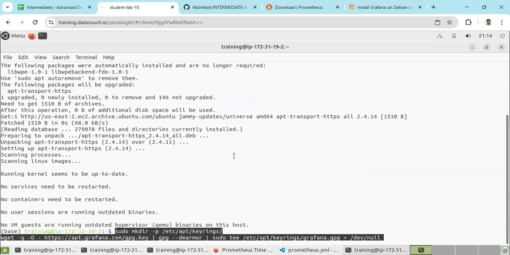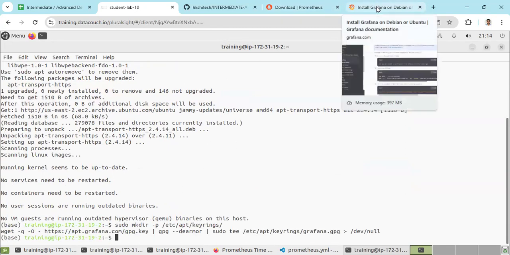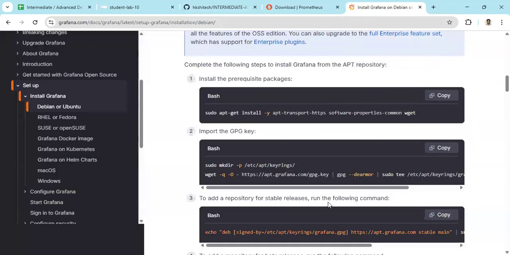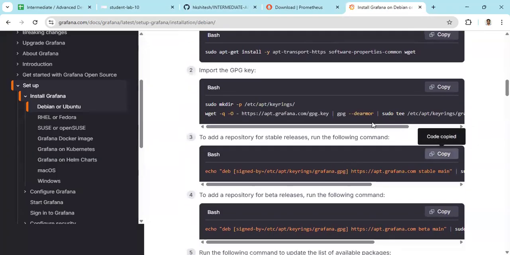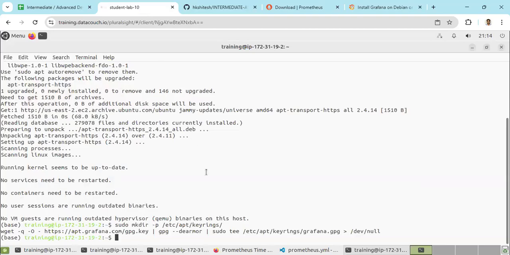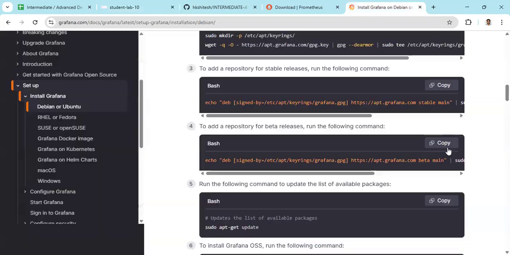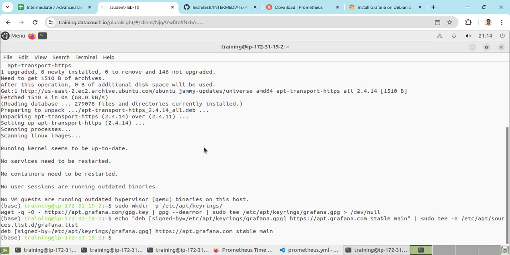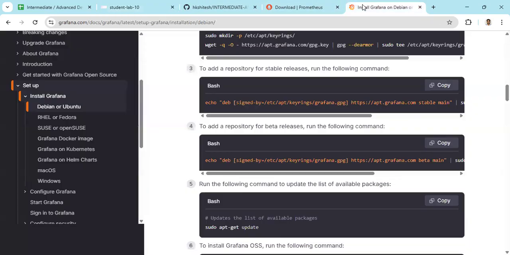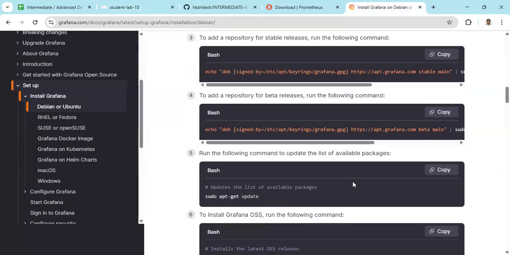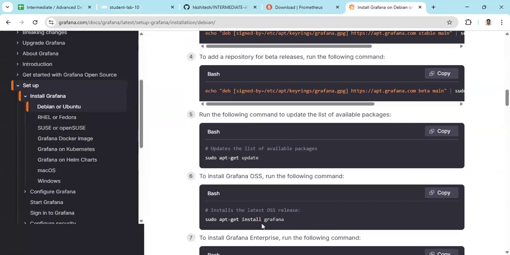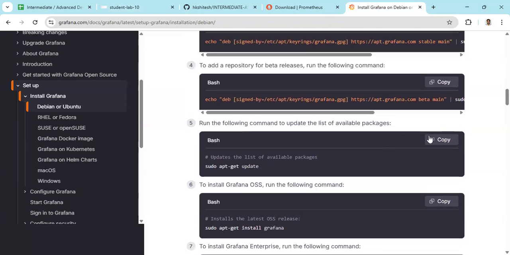Second command, third command, fourth command, then it is going to update, and then it is going to finally install Grafana and Enterprise Grafana.